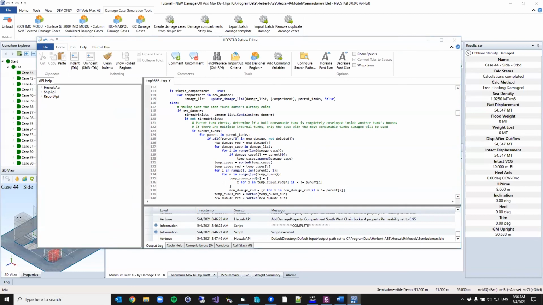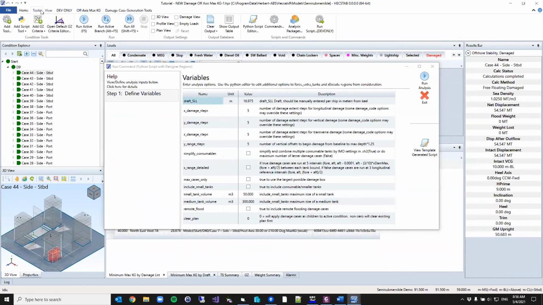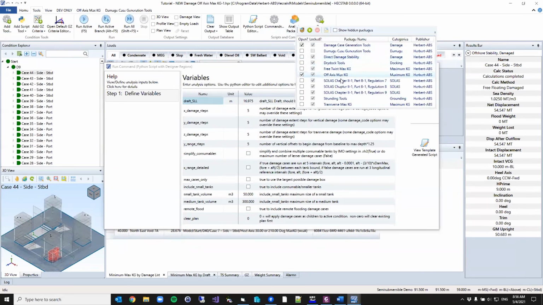So I see one question. Could you illustrate how to add an analysis package? Okay, so the analysis packages that we come with are in the tools ribbon bar. There's an analysis package, and these are all of the ones that we have put together, and you can decide whether you want to load it or not. If you wanted to take this damage case generation package and write additional scripts or add items to that script itself, we have a way to create a new package. This button up here: create new package from selected files.